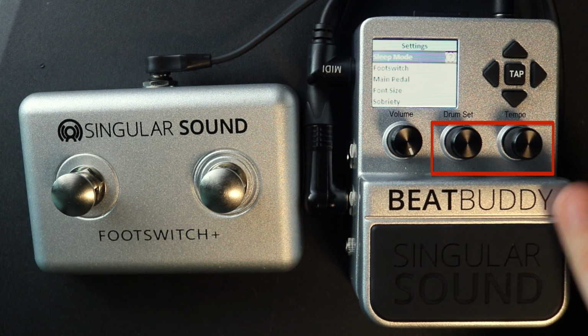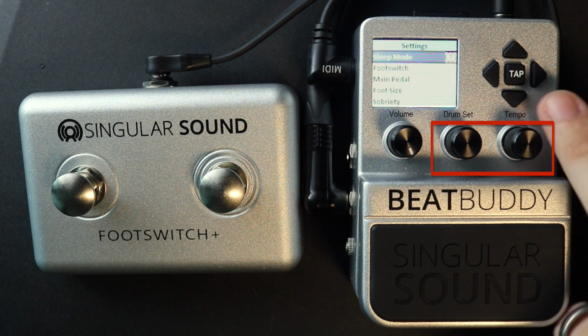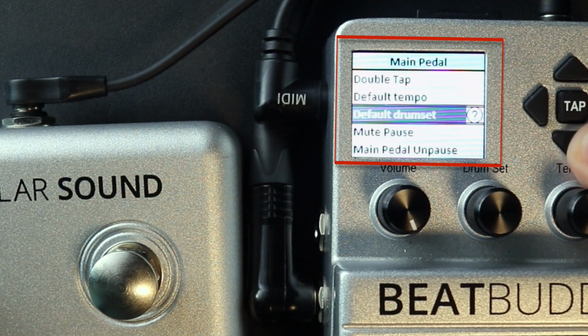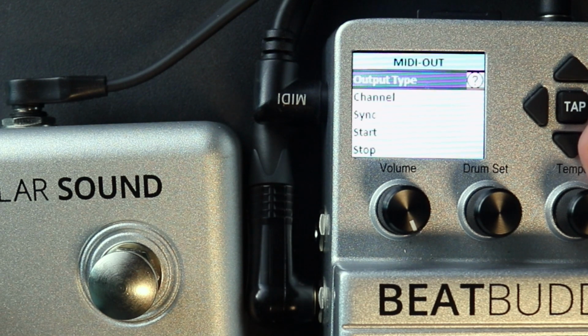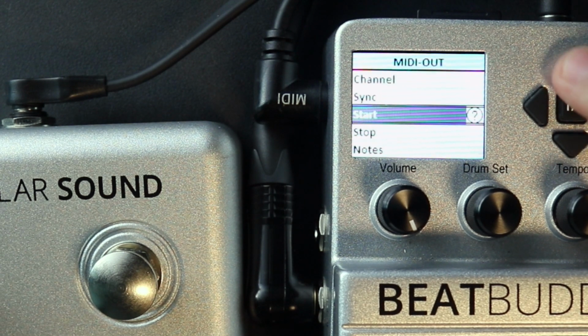We're going to go into the BeatBuddy settings menu by pressing both the drum set and tempo knobs. Then we're going to go down to where it says main pedal. From here, we're going to go all the way down to where it says MIDI settings. We'll go to MIDI out because the BeatBuddy is working as the master in this setup. And then we're going to go down to where it says start.